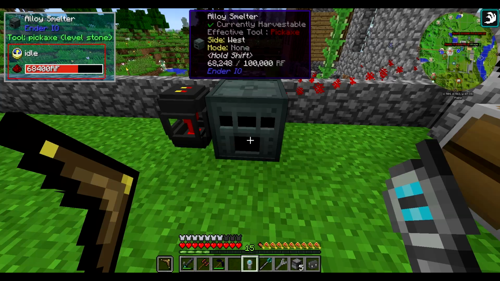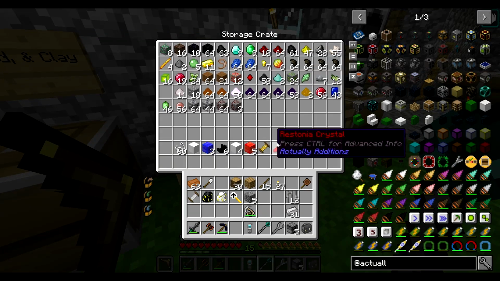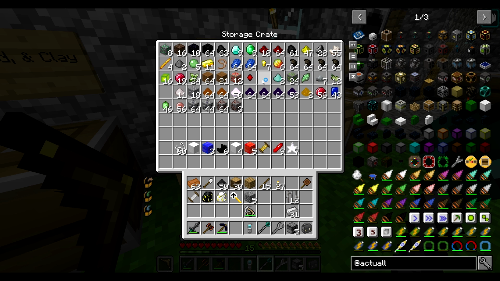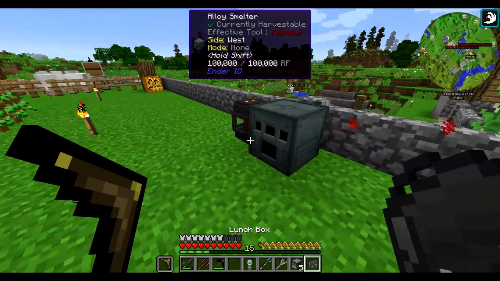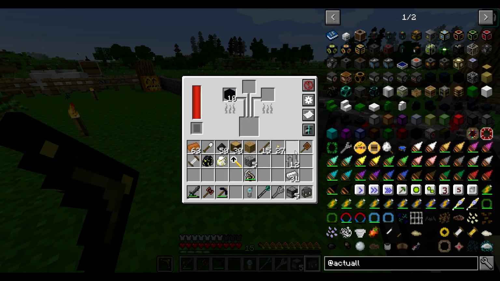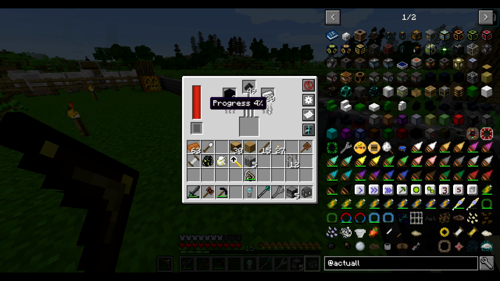Okay, so now we're going to go ahead and load our ingredients. So we need, what did we need? Coal dust. We need some obsidian and iron, which we already have. All right, let's give this a shot. So we'll load up the obsidian, the coal dust, the iron, and this should kick off.